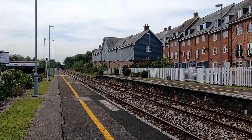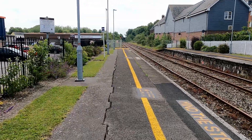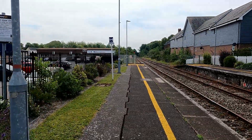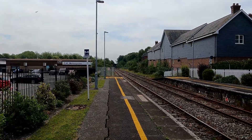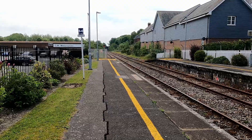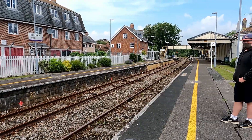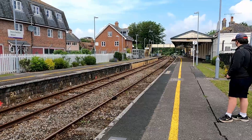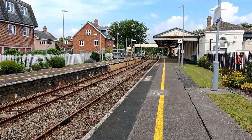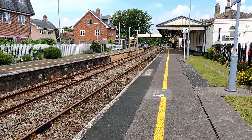So we've reached Dorchester West Station — there goes 166 203. A gentleman to my left was talking to me — he's actually a Heart of Wessex Line volunteer and was telling us about some good trackside locations on the line, including Poundbury Hill Fort and a road bridge just up there. Good suggestions. The station itself at Dorchester West is a passing loop, so it serves the Heart of Wessex Line with two platforms — it isn't single track — and the signalling is much better here in terms of trains going in and out.